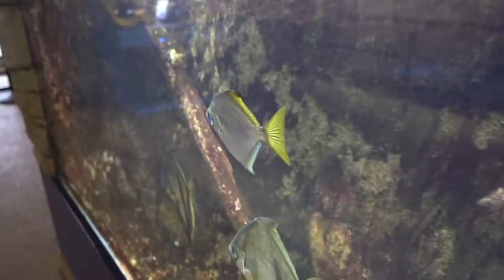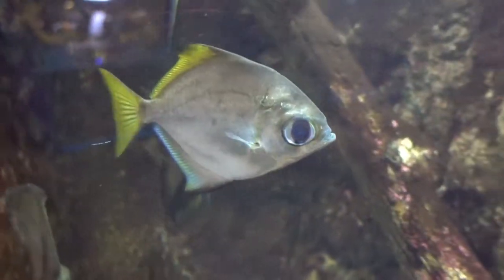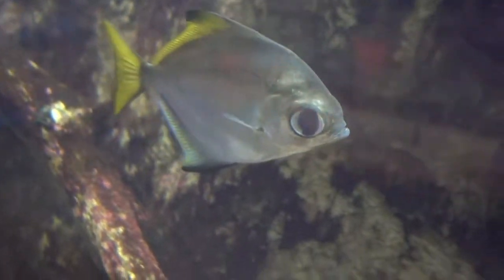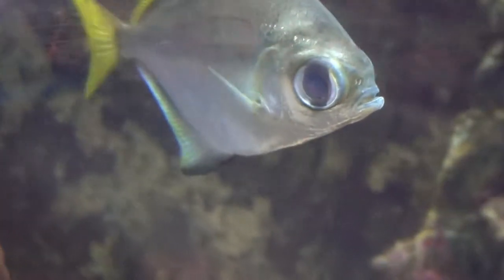Look at these guys here — these are giant archer fish. Wow! And look at this one swimming right by. Those are some awesome bright blue eyes you have there, my friend. And look at this little guy right over here — I don't know if that's a blue archer but look at him, he's got spots on there. He's just motorboating right along.